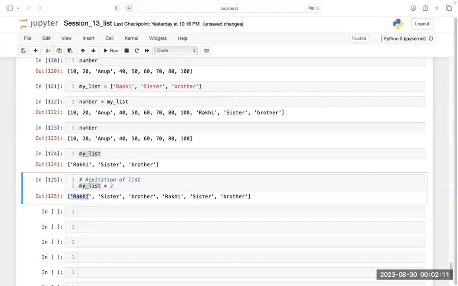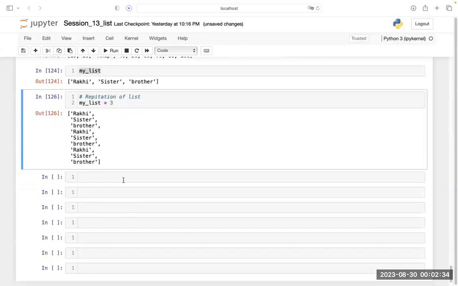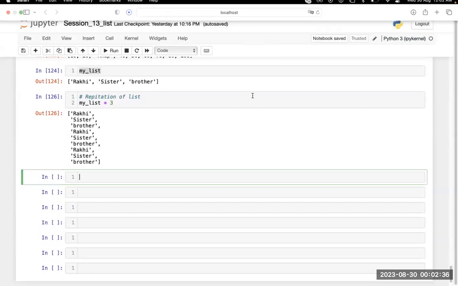In the same sequence. First, this value will come, thereafter it starts with the second. If I give 3 here, first this will come, then this will come, then this will come. So I suppose you understood this.